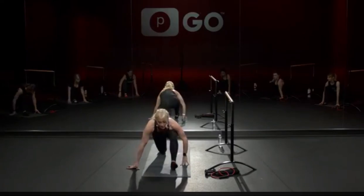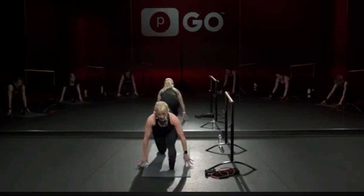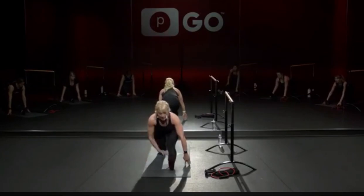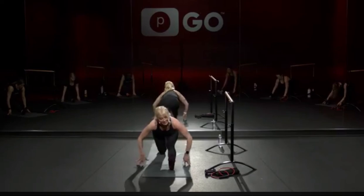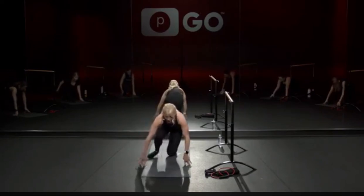Shift the weight back, seat up, chest up, chin up, foot is flexed. Your back is flat. Try to get some length on the back of that left leg. And then carefully switch. So bring the right leg forward, left leg back.